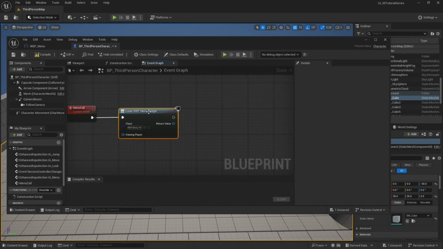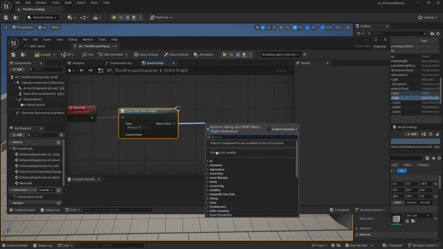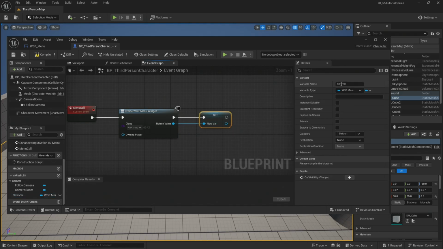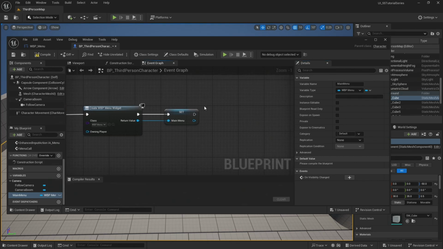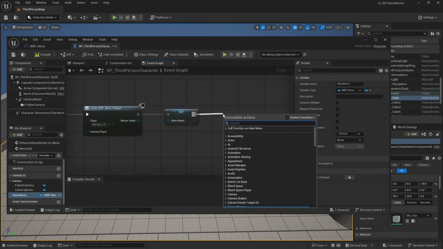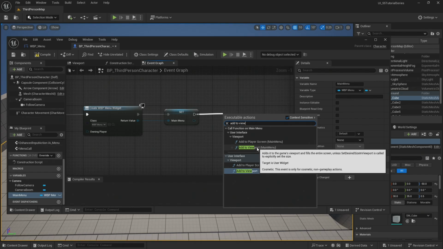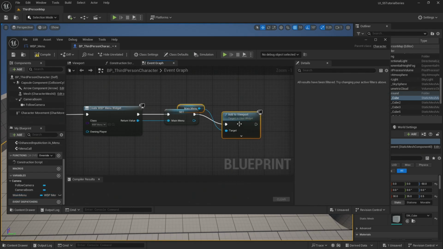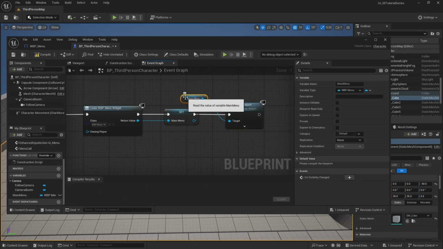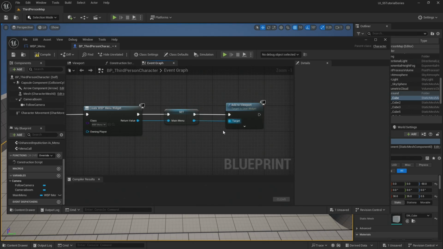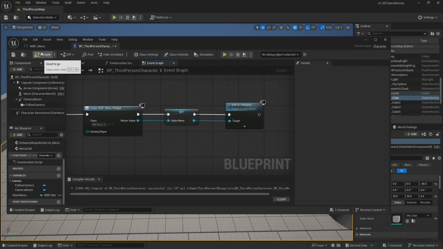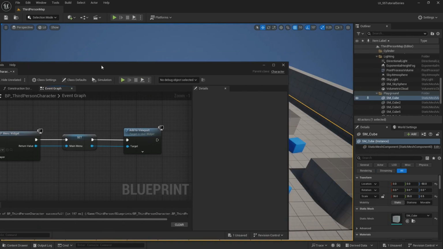All right, so when menu is called, we're going to create this widget. I like to take what this widget is and promote it to a variable. And that variable is what I like to refer to as my main menu, so that I can call that back later. And then we are going to add to Viewport. And I don't like to do this because what happens is that brings the main menu with it, and we don't need that. We can just drag this one into there. Okay, let's compile that, and let's just try this out.